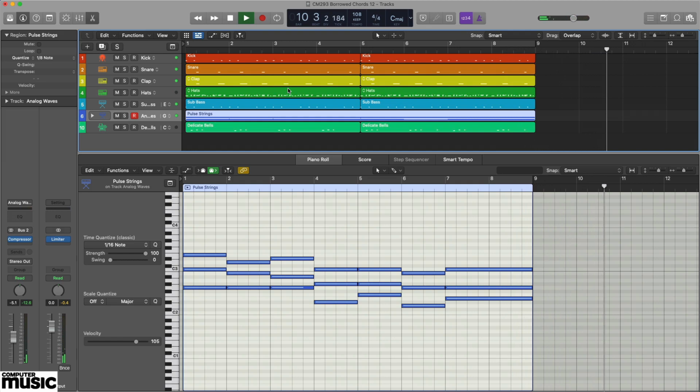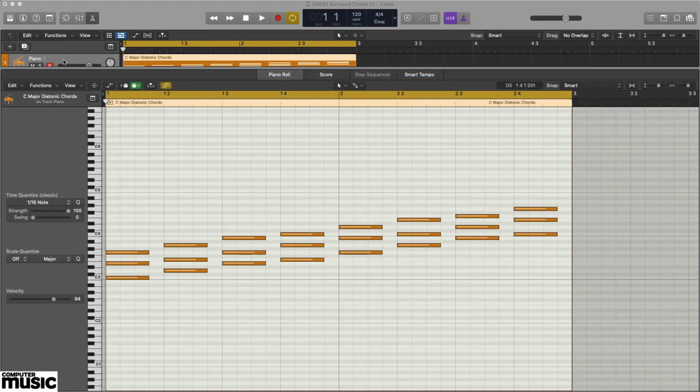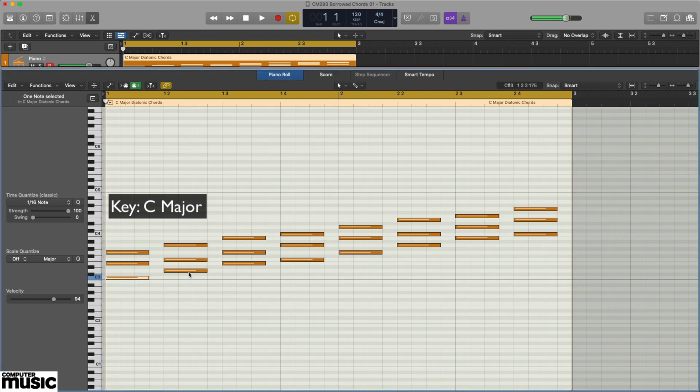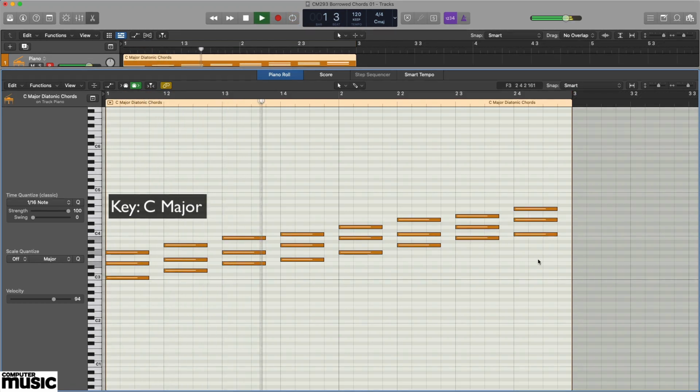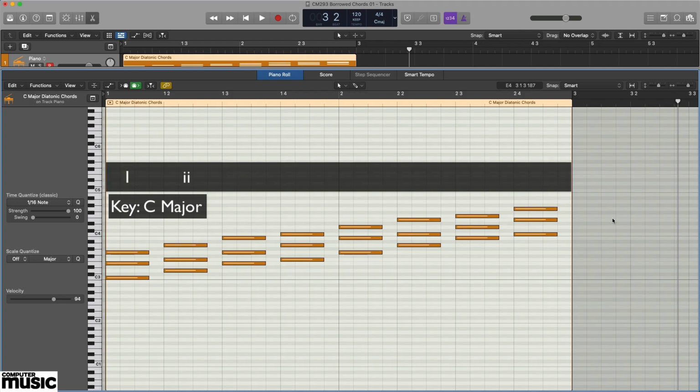A diatonic chord means a chord that only uses notes from the parent scale of the key. So the diatonic chords for C major, for example, will be built off the notes of the C major scale. Diatonic chords in any major key can be labelled as 1, 2, 3, 4, 5, 6, 7 diminished, and 1, where uppercase Roman numerals denote the major chords and lowercase numerals denote minor and diminished chords.